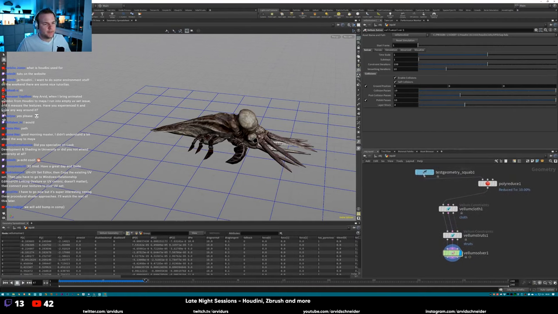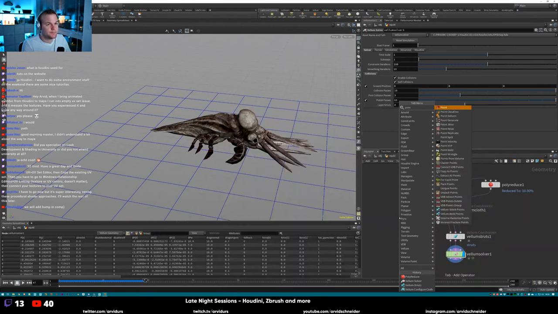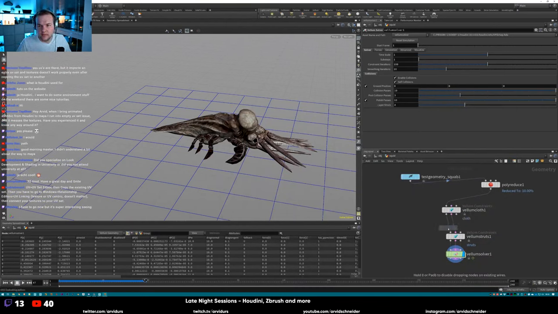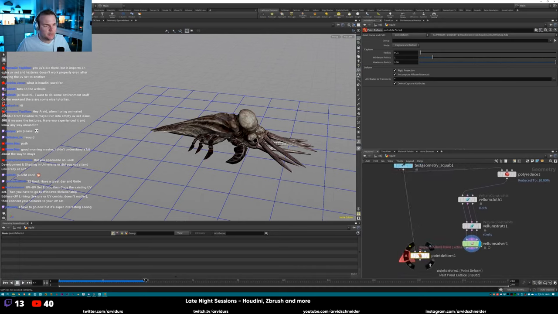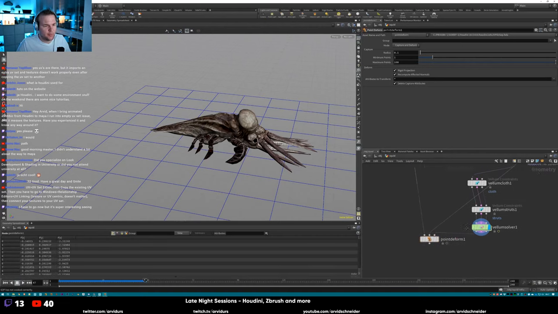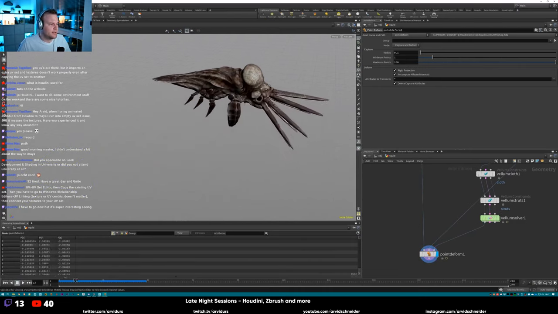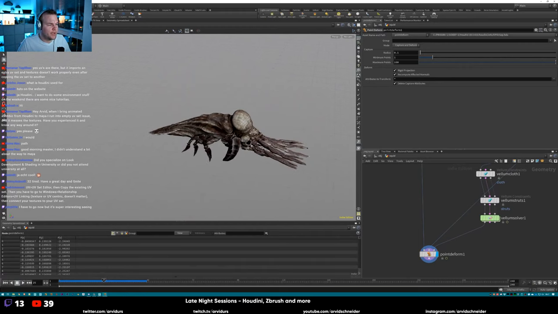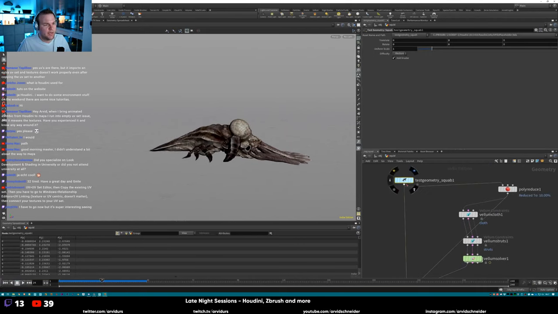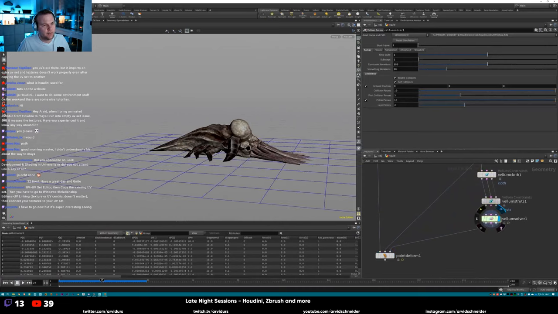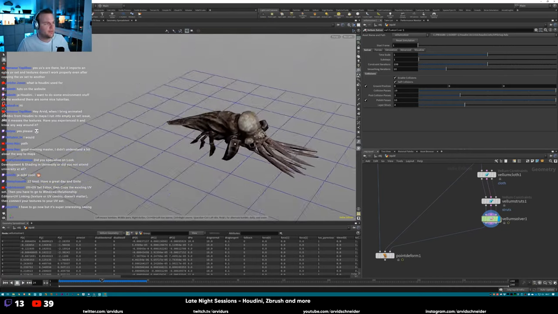So once you have this, we can try a point deform. The required mesh you want to deform, so I want to deform the high mesh, which is this. The rest point lattice is the reduced one. And then I think this one is the deform point, which is the vellum geometry. So now you can see that it transferred over the sim from my low res to the high res. And we can play around with the radius a bit to smoothen out the transfer of points. Because we don't have the same point number, you can now see that our dense mesh is being deformed with the less dense mesh. And that's typically the way you do it. You have a low res geometry, you sim that, and then you apply it to the points of a different one.